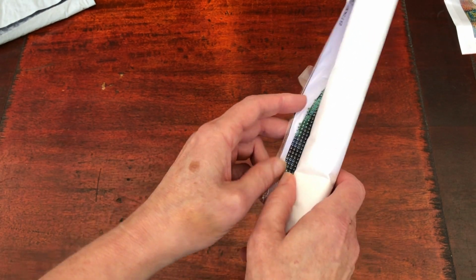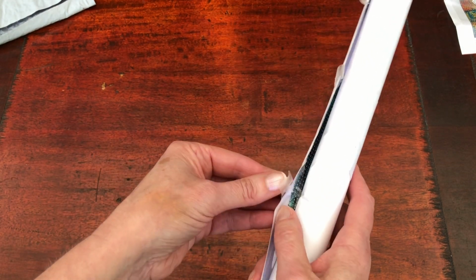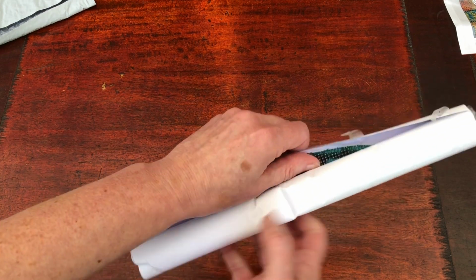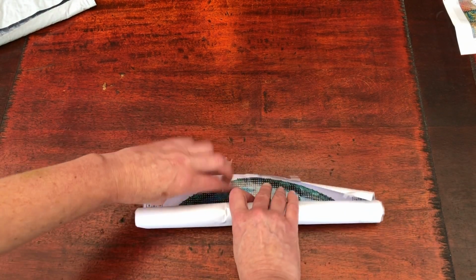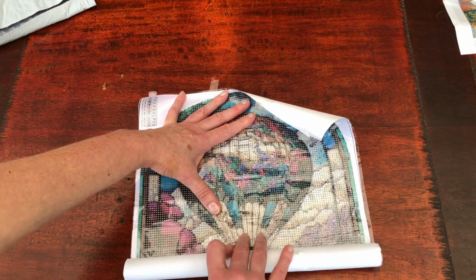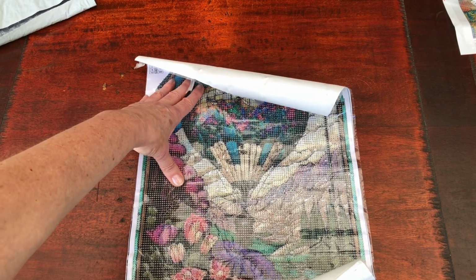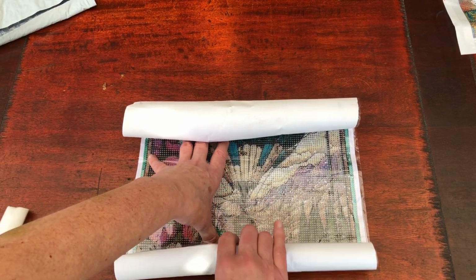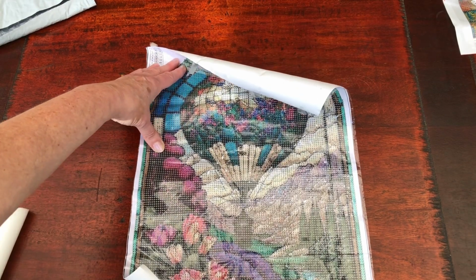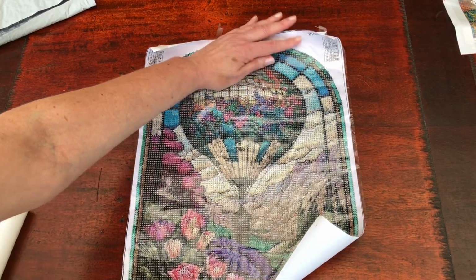Okay, here we go. Right. I think I'm going to try and, oh no, I don't quite know what to do about those sticky bits. Anyway, I'll open it out and we'll have a look. Okay, oh no, it's just going to want to roll itself back up, but hopefully you can see the image. Let's get the inner out. Okay. I think what I'll have to do is try and flatten this a bit more for you and come back once I've managed to do that.